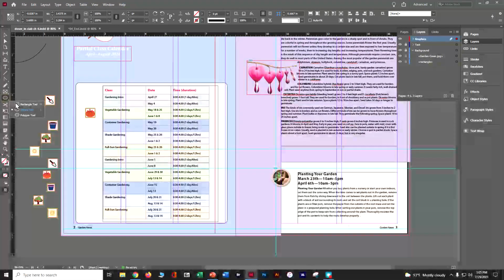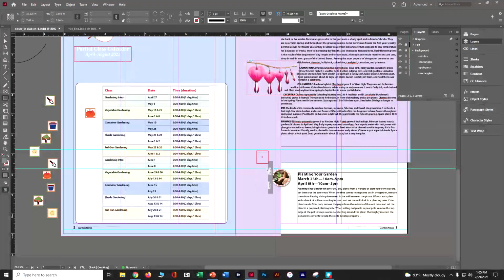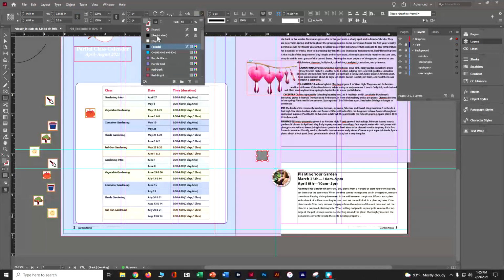So I had an ellipse, here's a rectangle. And I want my rectangle to be about 1/2 inch by 1/2 inch, and I can kind of eyeball it with my numbers there, or I can go in and in my W do 0.5 and do a tab and a 0.5, and it's automatically going to create that for me. And let's go ahead and fill it with white instead of with gray, so paper.